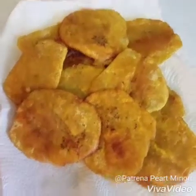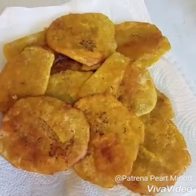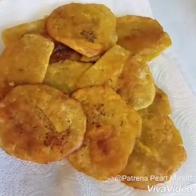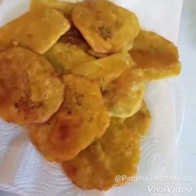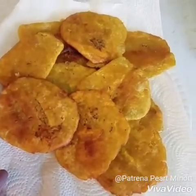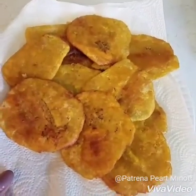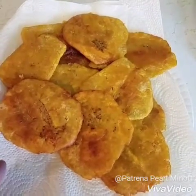Okay, I'm back. So this is the finished product. This is the last and final video tutorial for the pressed plantain. So this is how they look when they're all finished. They look very pretty and very golden brown, and they taste really good. By the way, I don't know if I mentioned in the beginning that it was green plantains that I used, not the ripe ones, the green ones, to achieve this pressed plantain.